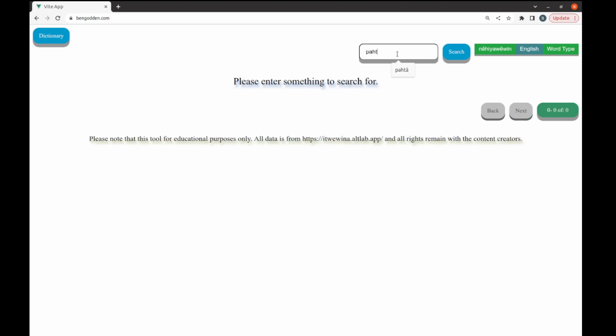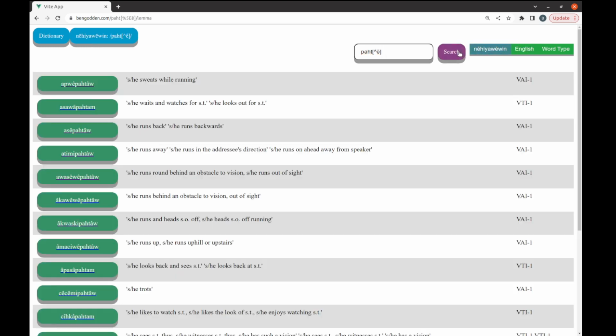You can choose path, and you can say, I want everything except something that has an E in it. So now it's going to give me anything that's got PAHT followed by a letter that's not E. And notice that's the same caret sign that meant the beginning of the line, but now it's within square brackets, so it means something totally different. And once again, I'm searching the English. I caught myself there, so now we've got to go to the Cree, and we can search there.